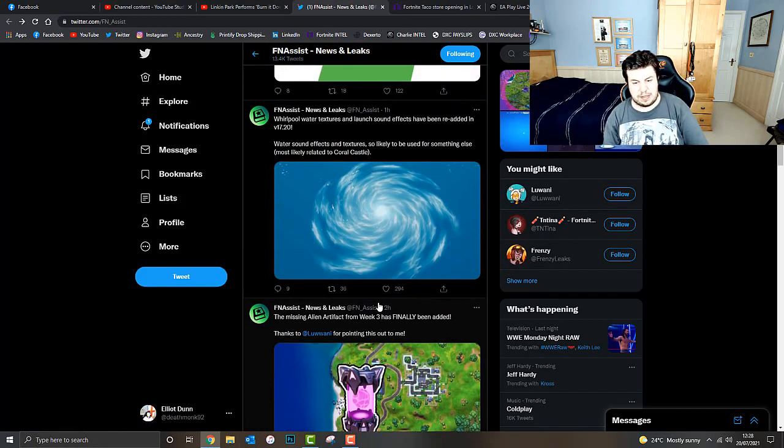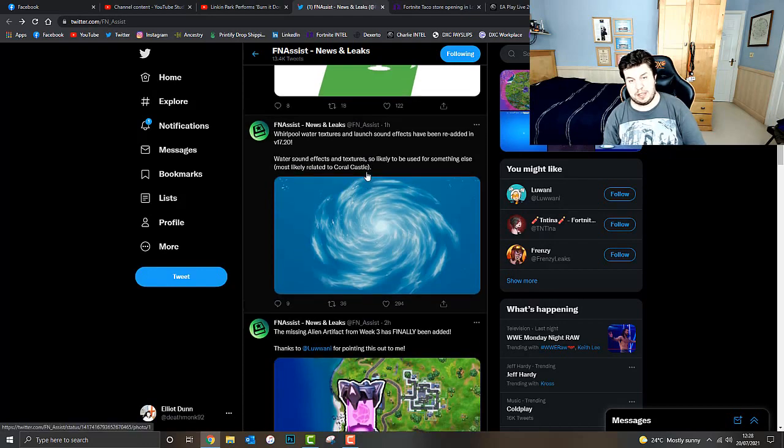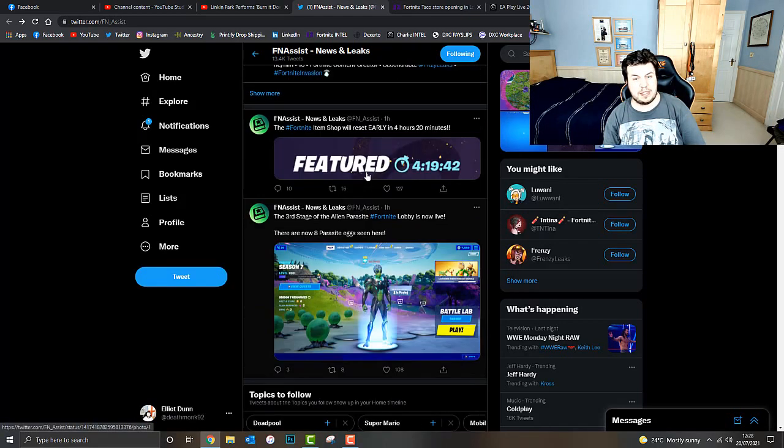Missing alien artifacts, that's been re-added again. Whirlpool water textures and launch sound effects have been re-added in 17.2. Sound effects and textures are likely to be used for something else, most likely related to Coral Castle destruction. We'll have to wait and see on that.